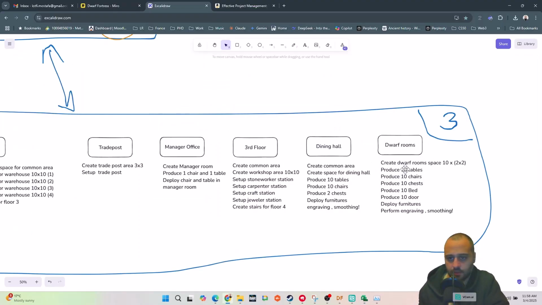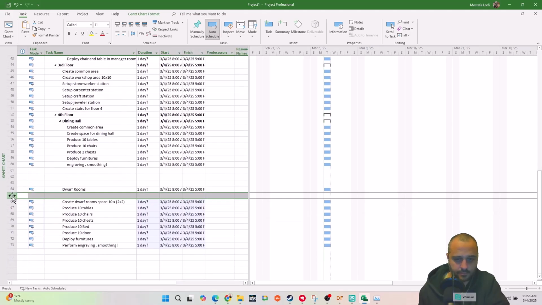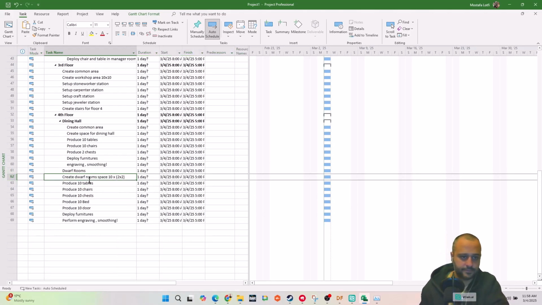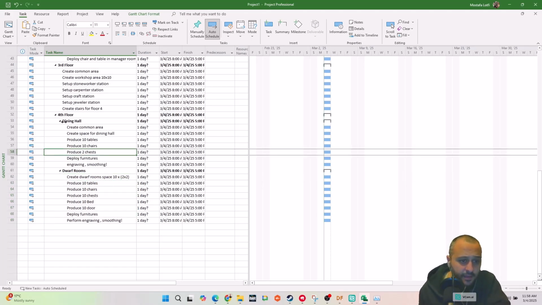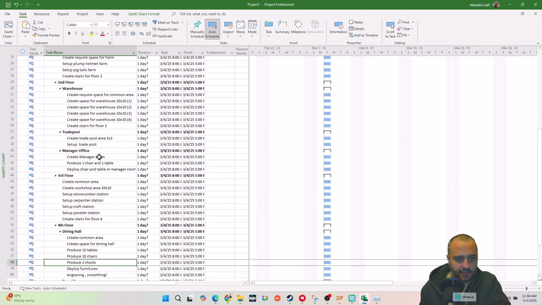Okay, and we have dwarf rooms. So far, I think so far so good.